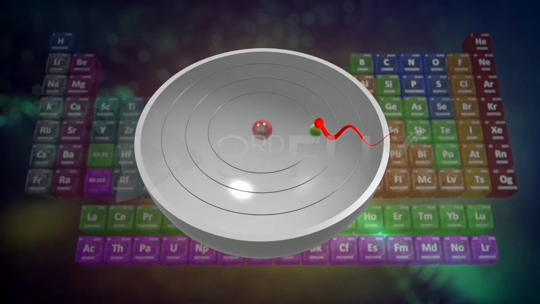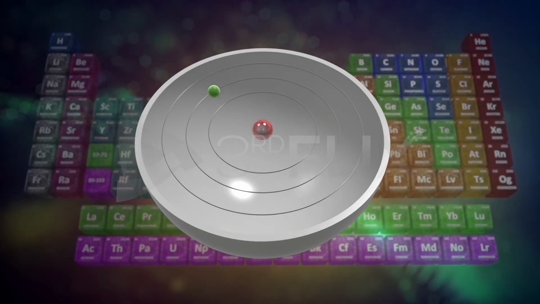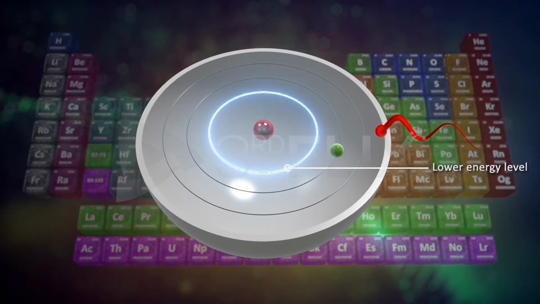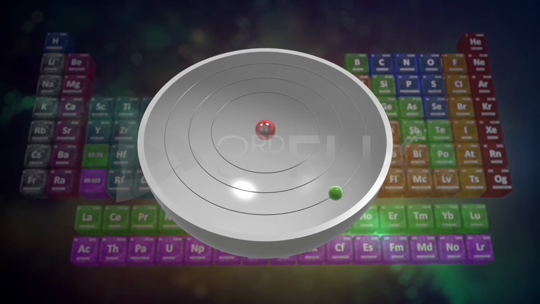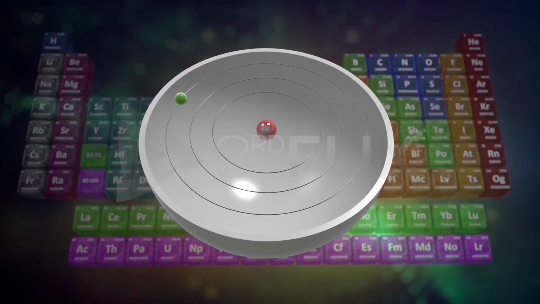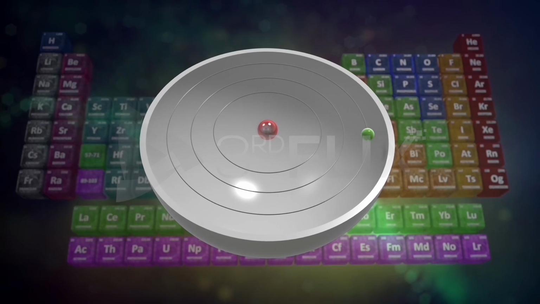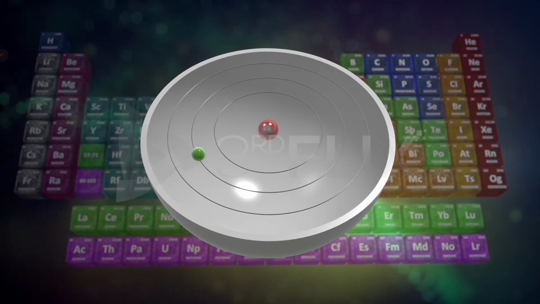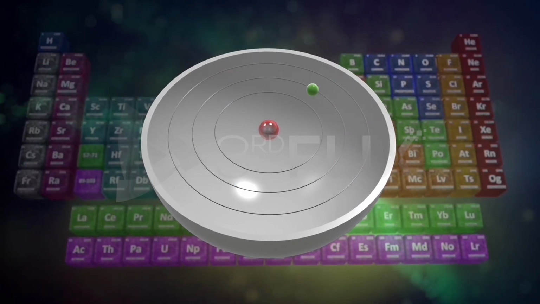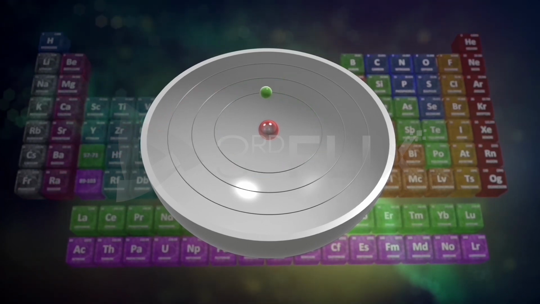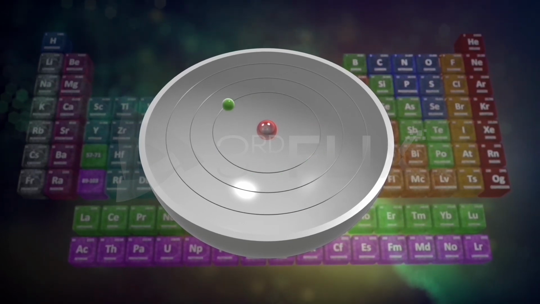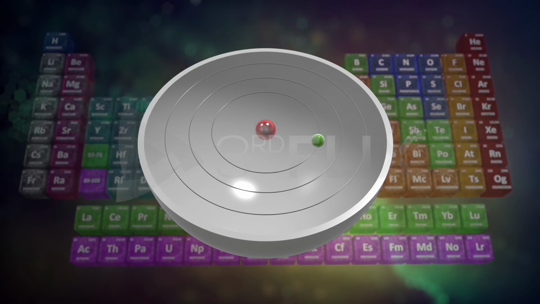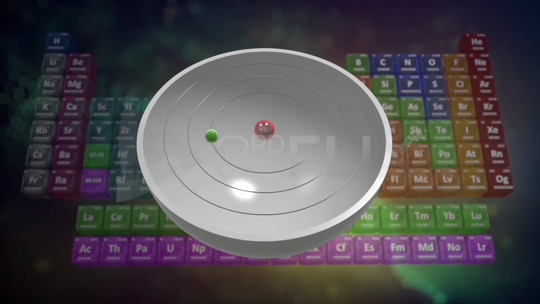When an electron absorbs energy, it jumps from its ground state, which is its normal energy level, to an excited state or a higher energy level. But the lifespan of an electron in higher energy states is very short. Therefore, it returns to its ground state, making one or more leaps. During each jump, energy is emitted in the form of a photon of light, of definite wavelength or frequency. The frequency of the photon of light thus emitted depends upon the difference in energy of the two energy levels.